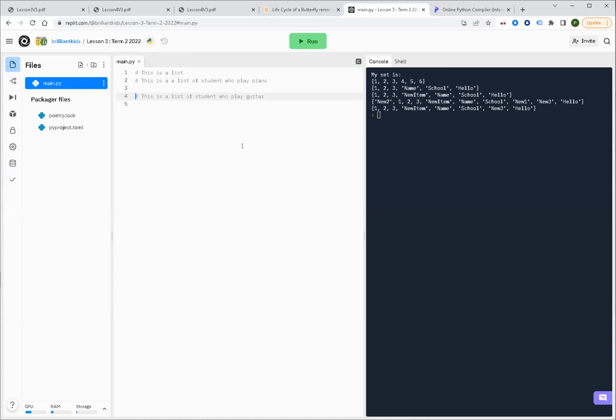Let's say in your class your teacher says, okay, I want a list of students who play piano. And you say, this is Venn diagram. Venn diagram is a perfect example of this. Let me annotate.